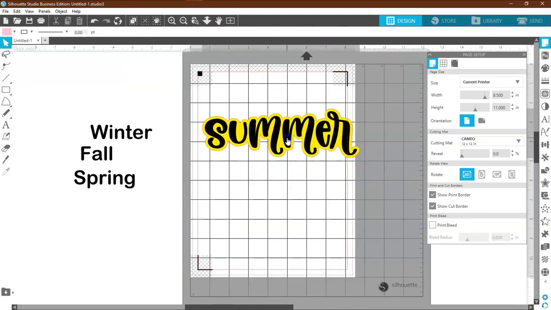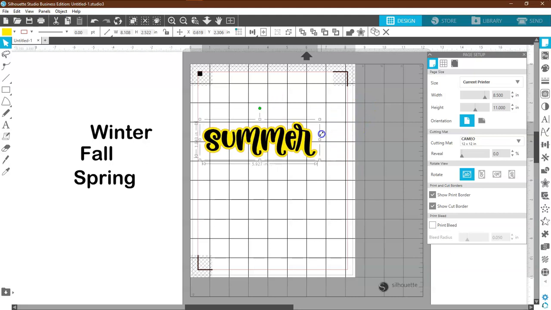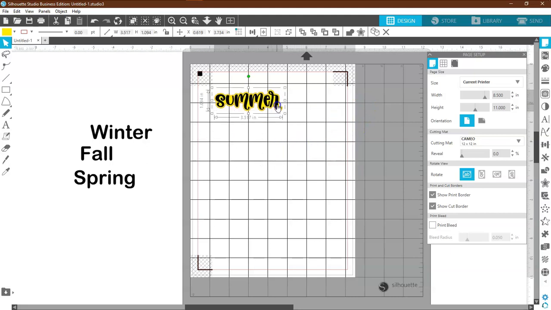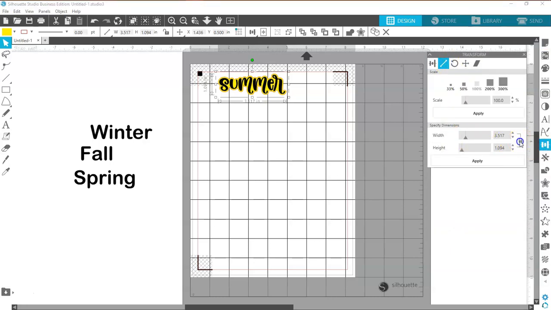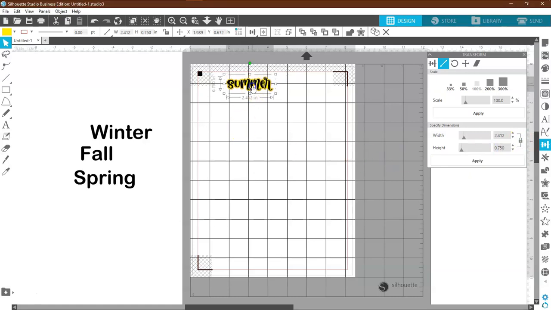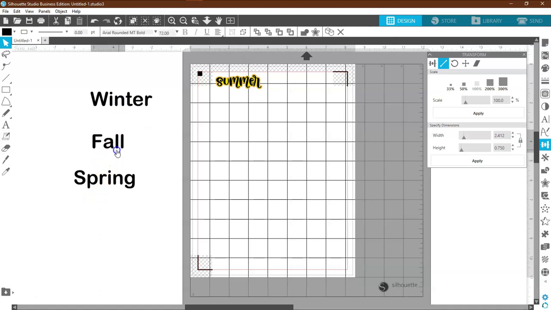Now, I want to shrink this down, so just drag it, hold it. I said an inch, so let's make it 3/4 of an inch. Okay, and I'm going to put it there. I can do the exact same thing with all of these.